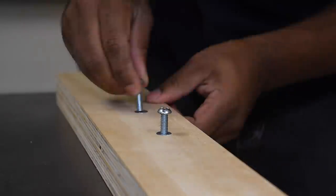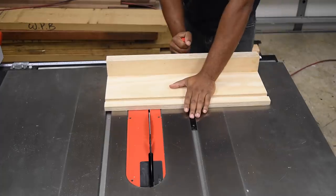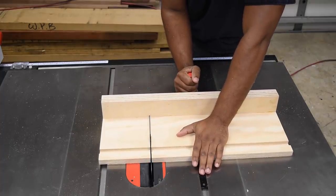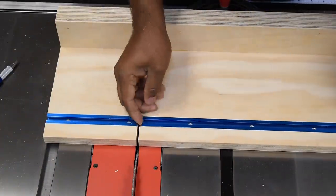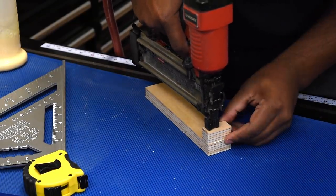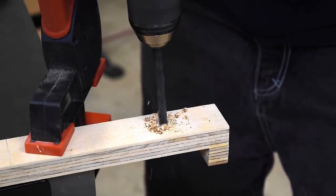Not all table saws come with a good miter gauge — in that case you can make a miter bar out of wood. After tightening this up I'm going to make the first cut right into the sled. You may also notice I don't have the T-track in its slot; I manually cut those down so I can put them in individually. Now it's a pretty good time to go ahead and build the stop block. I also drilled a hole for the T-bolt, allowing it to slide back and forth on the T-track.